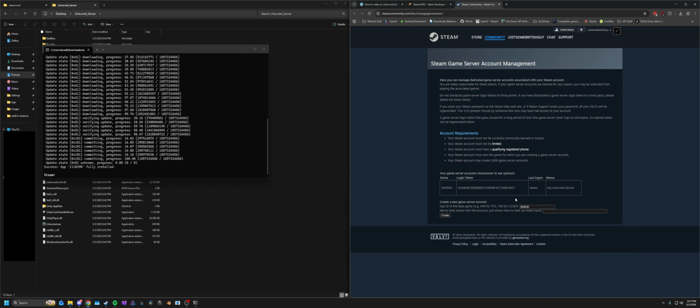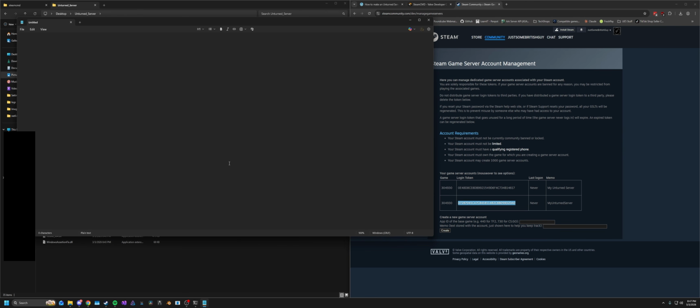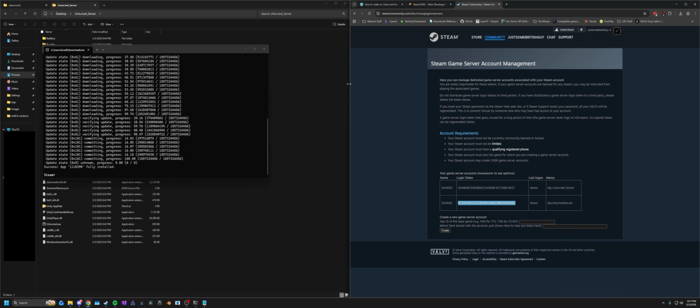Paste the app ID, and the memo is going to be just a way you can remember your Unturned server. So I will call this my Unturned server. You'll then go ahead and click create. Upon creation, you can see we've received a login token. From here, copy that and open up a notepad so you can keep that stored away.